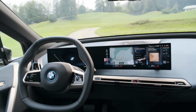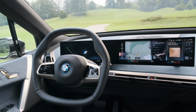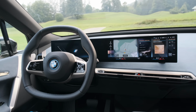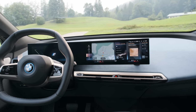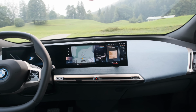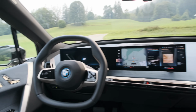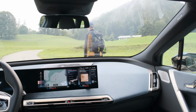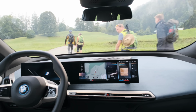And you've got crystal volume knobs and gear selectors, things like that. The big news up here though is you've got the latest iDrive system, or BMW Operating System 8, as someone will shout at me in the comments. It's got 20 times the computing power of anything BMW's put in a car before, and it is stunning. I've been using it for the past 2 days, and it's really simple to use, really straightforward. You've got this huge, almost 15-inch display in the middle, and a 12.3-inch one up front there, and you've also got some very curious German hikers as an optional extra as part of the Spaziergangen pack.